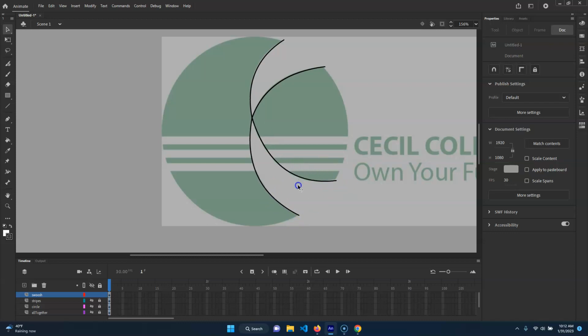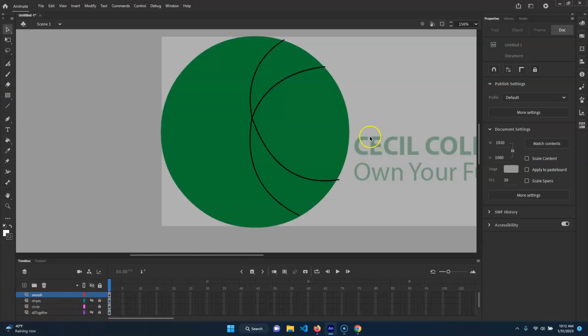That looks fine. Okay. And that looks pretty good. I do need something to go across here as well. So we have to think about what we want to do to make that happen. I think what might be helpful is if we turn on the circle's visibility, but leave it locked. So make it so we can see it, but leave it locked.